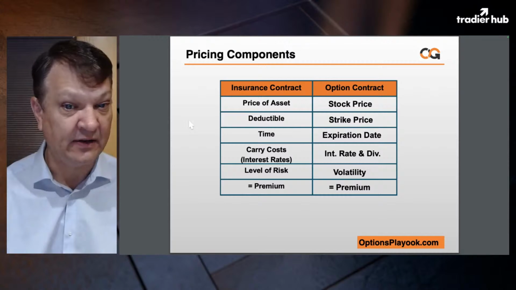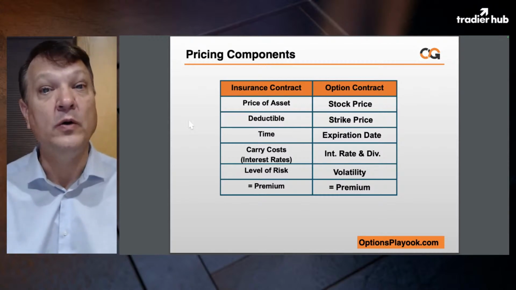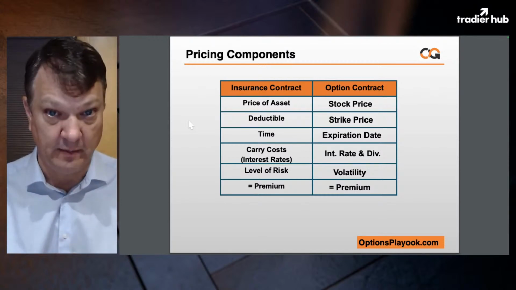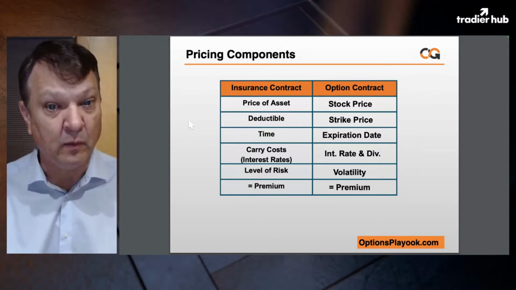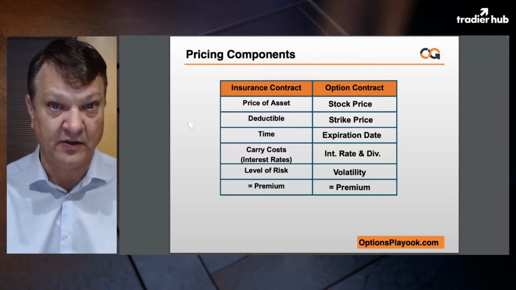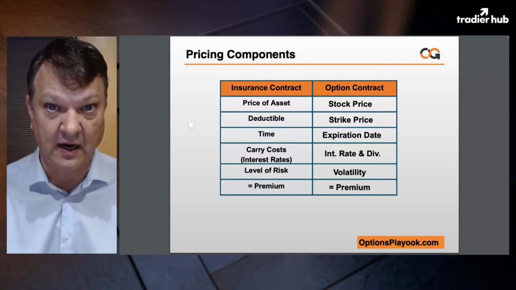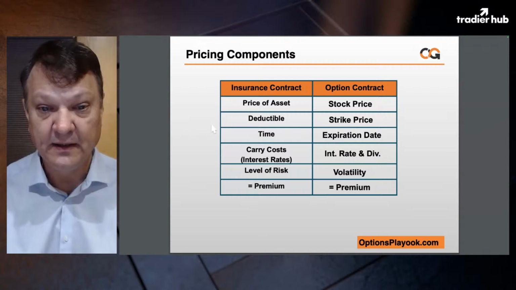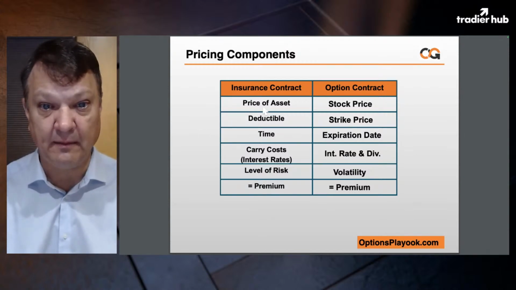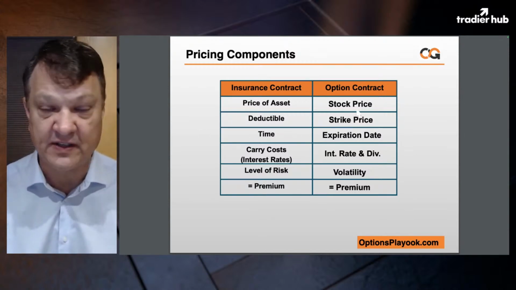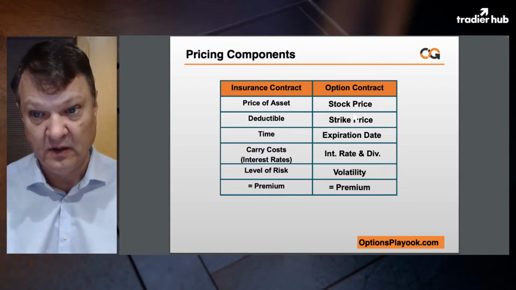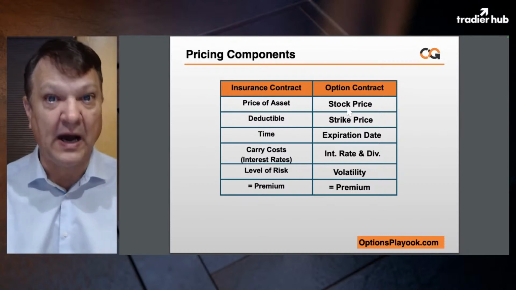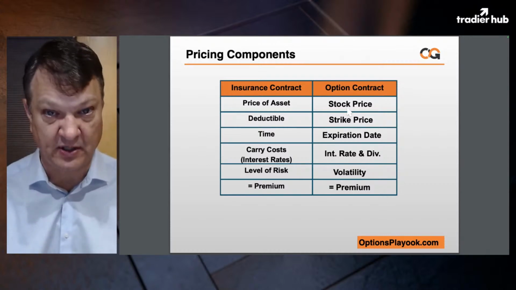I have a deductible. I drive the car into the tree. They don't say, oh, you are right, you are a horrible driver, here's your money back. No, they say, we're going to give you a new car in theory, but we're going to take out the deductible. You got the first $500 of risk. That was on you. The rest of the car we had to cover. All right. So that's deductible and strike, price of the asset. Obviously, the more expensive the stock, if it's a $1,000 stock, it could go from 1,000 all the way down to zero. So the risk of buying put options or selling a put option on a $1,000 stock is much higher than on a $100 stock.